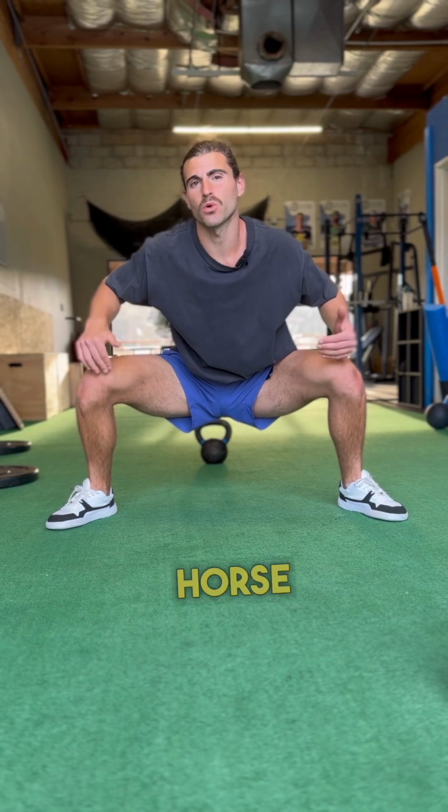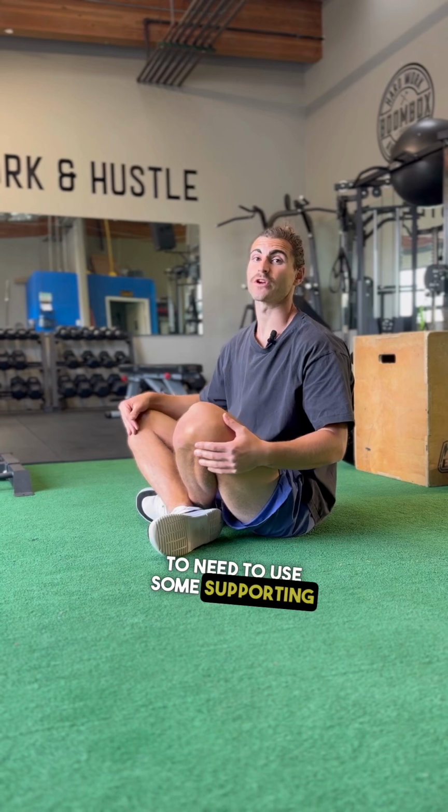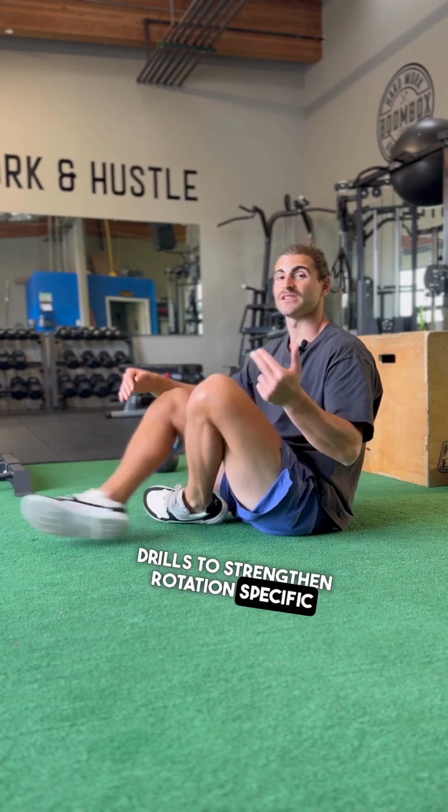flex the hip, and lack of hip rotation from an abducted position is what makes horse stance so uncomfortable for people. And if this is the case with you, then you're going to need to use some supporting drills to strengthen rotation specific to the wide squat.